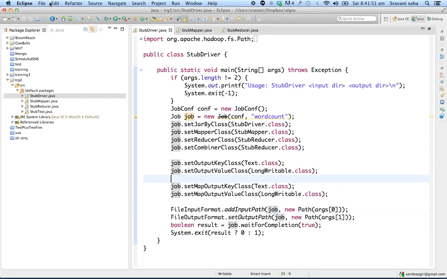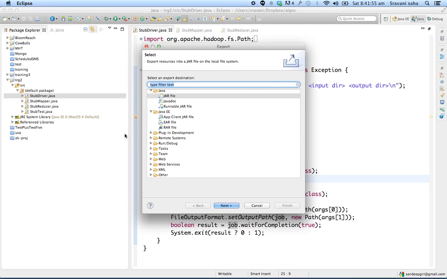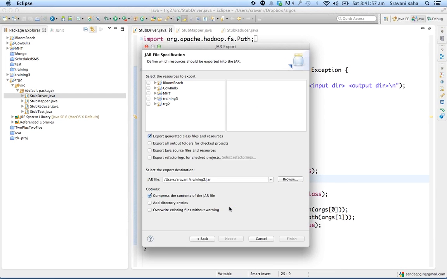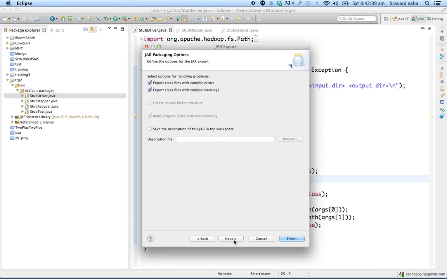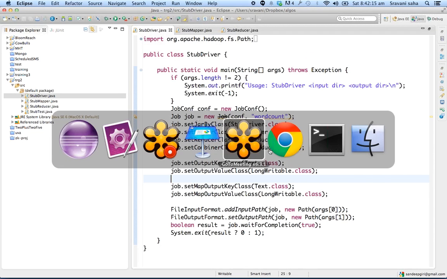All right. Now, once we are done with this, we click on export and then export a jar file. Right now I'm exporting everything into this one. I say training 2, that's it, and then say finish. It is done.